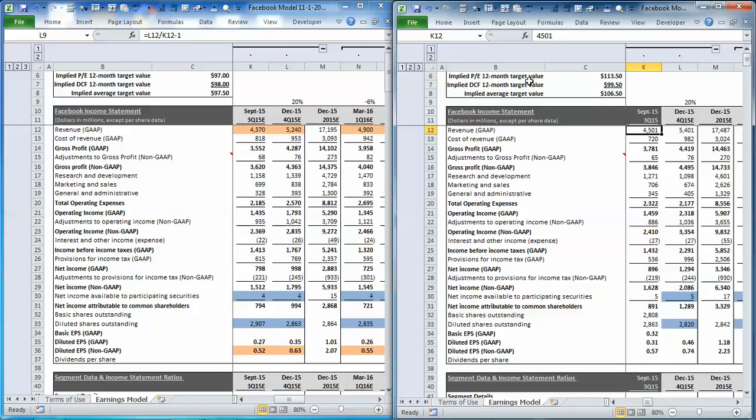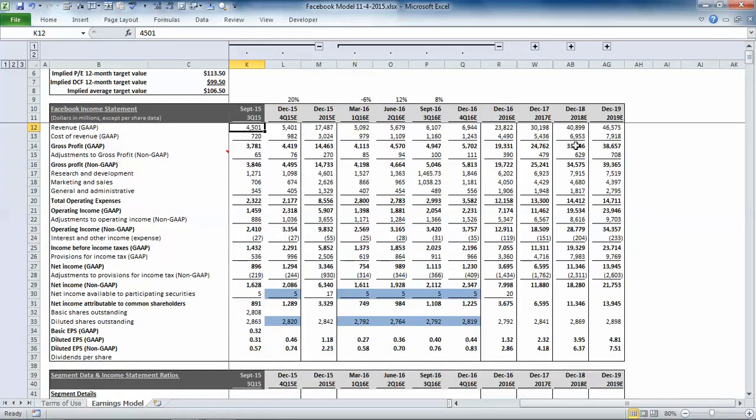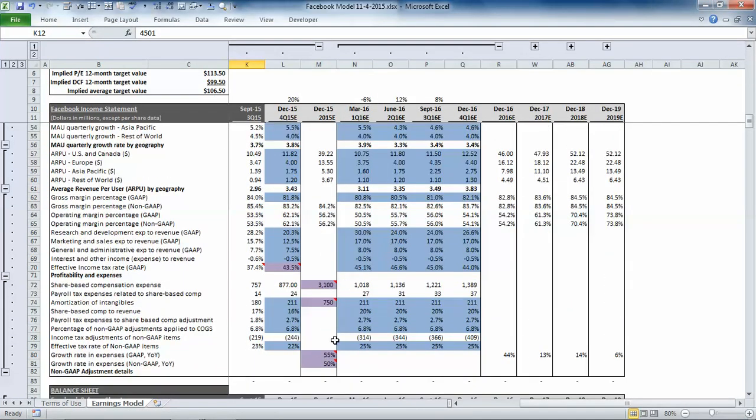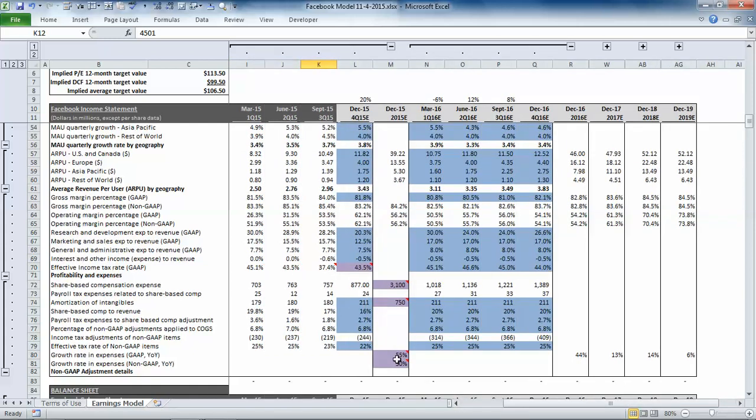And then if we go down to the total 2015 expected GAAP and non-GAAP expense growth rates, they actually brought those down. There was a range, and 55% on a GAAP basis and 50% on a non-GAAP basis represented the low end of the range, and they just flat out changed the range to that number. So we brought our expenses down for the fourth quarter.